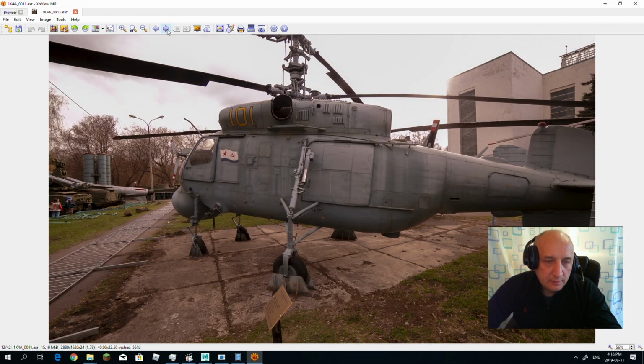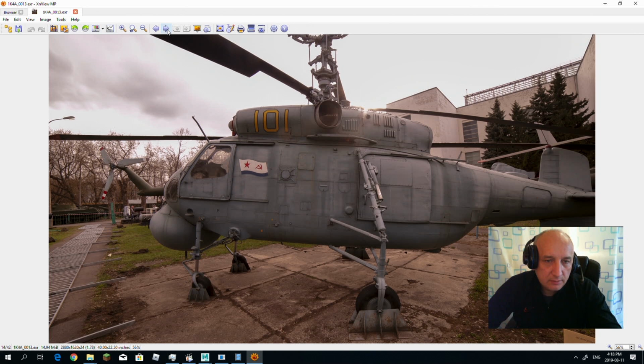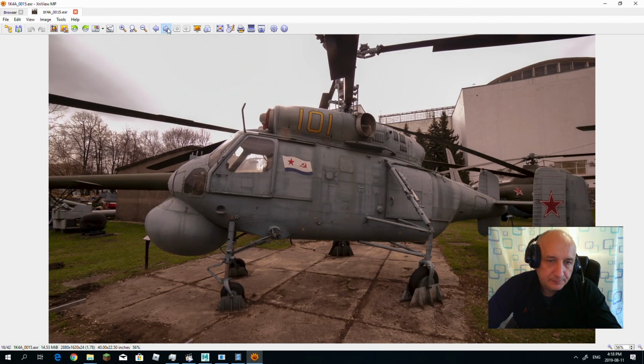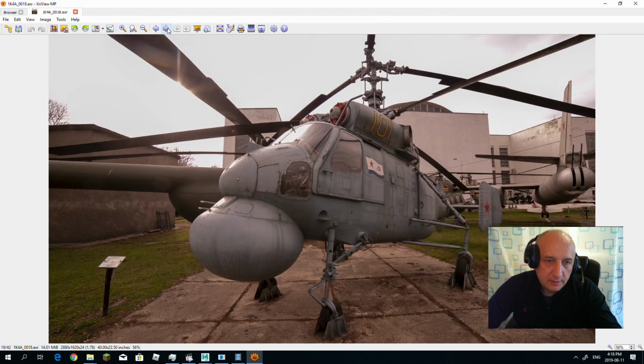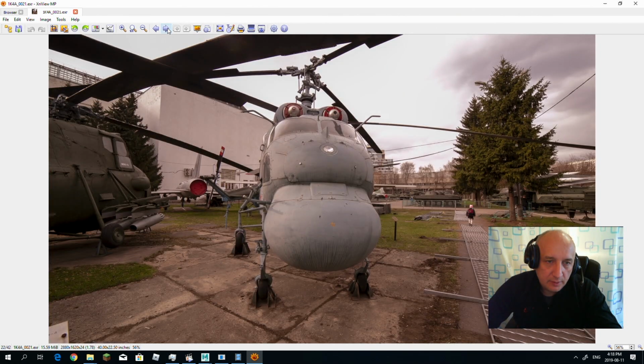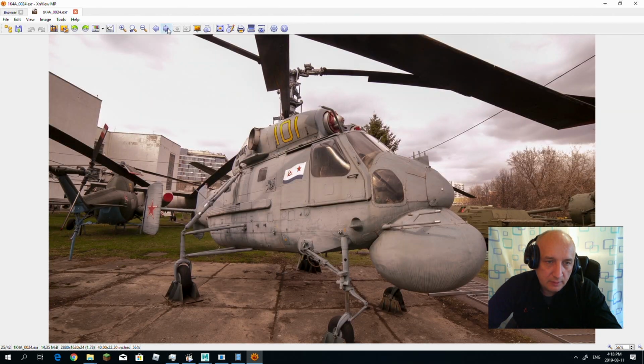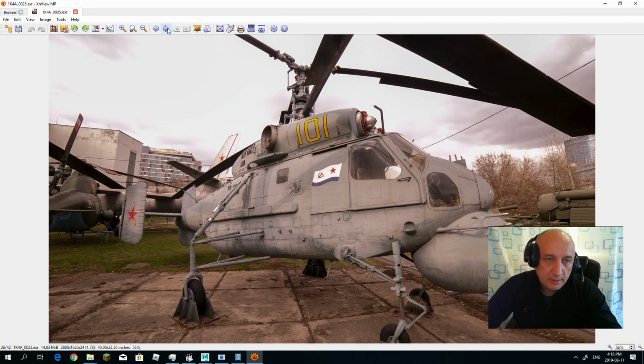So I took 41, as I count, 41 photographs of this scene, and I just walked around with my regular lens and camera. The lens is pretty wide.